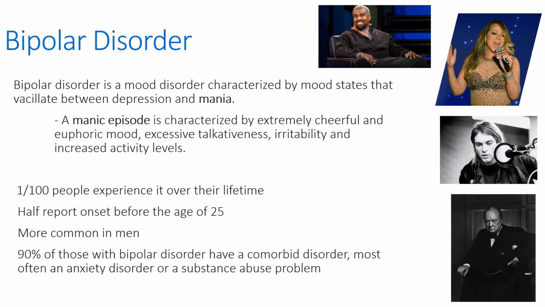A person with bipolar disorder experiences mood states that swing between depression and mania. The person's mood alternates from one emotional extreme to the other. To be diagnosed with bipolar disorder, a person must have experienced a manic episode at least once in their life. Although major depressive episodes are common in bipolar disorder, they are not required for a diagnosis.